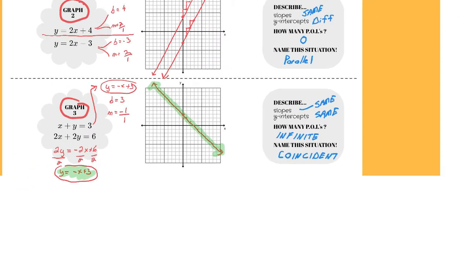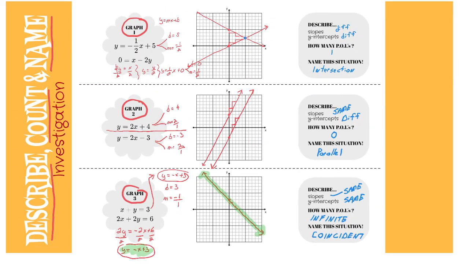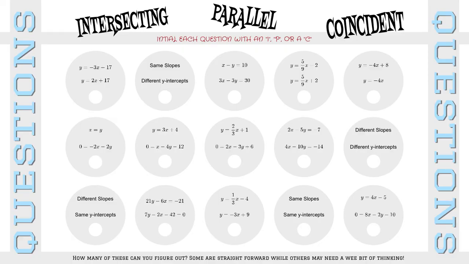And now you know the three possible solutions to a system of equations. To practice this skill, I came up with an activity. Each one of the circles has a pair of equations, as systems of equations, or words that describe a particular situation. And again, you can pause the video and do it on your own, or watch me do it.